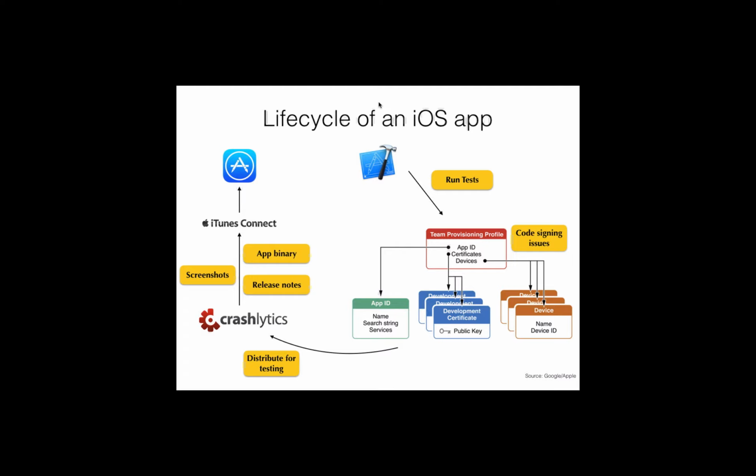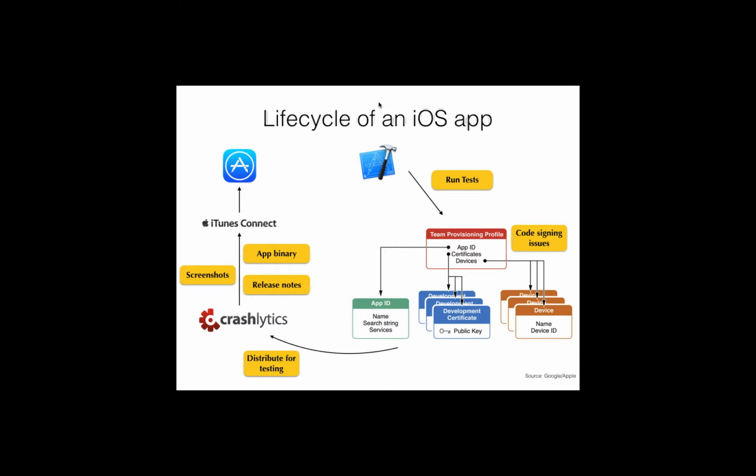So Fastlane is something that automates this entire deployment. Basically, it helps you to run tests. It helps to resolve all your code signing issues. It helps to distribute your build to the beta testing providers. It also helps to upload your end product, your binary, to iTunes Connect. So Vijay will continue on setting up Fastlane.